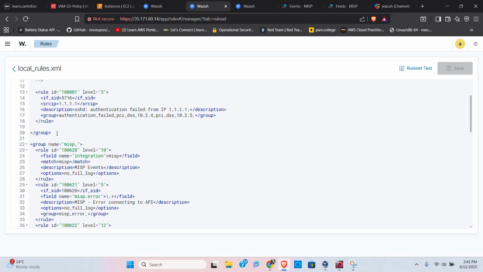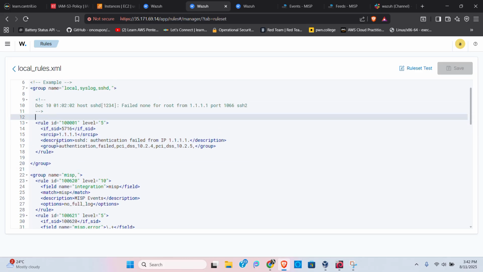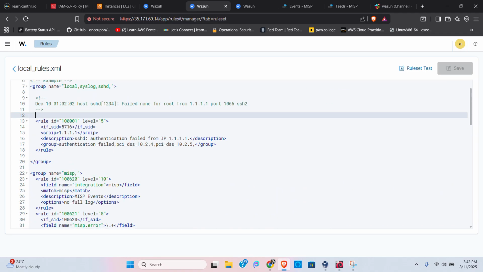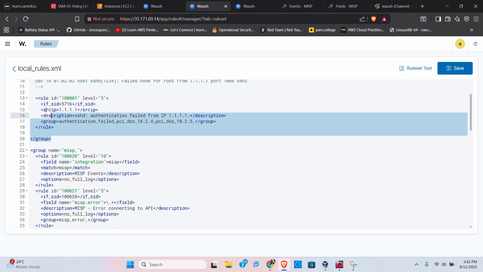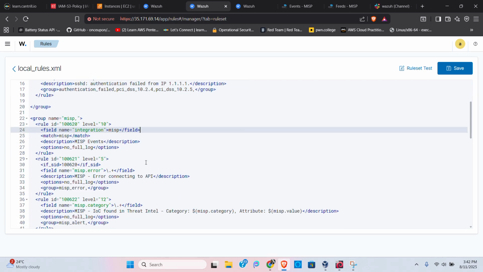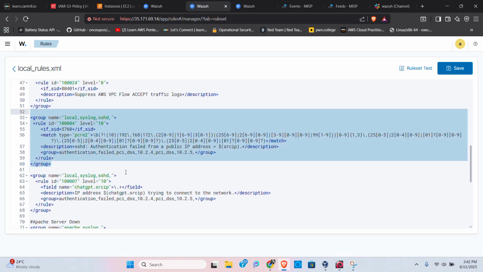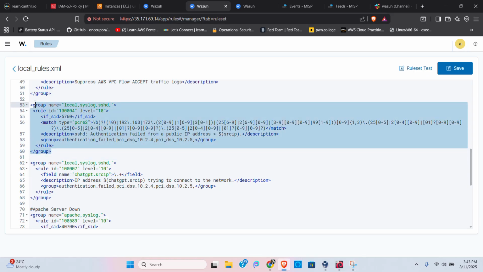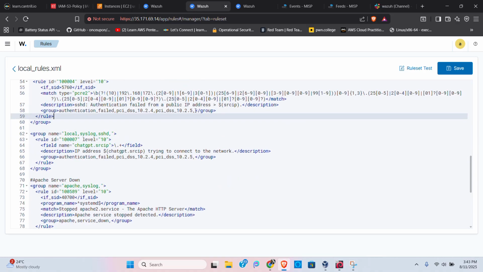In the local rules, this is for the SSH brute force section. It detects the SSH brute force here. This rule checks if there is an IP coming from a public source.